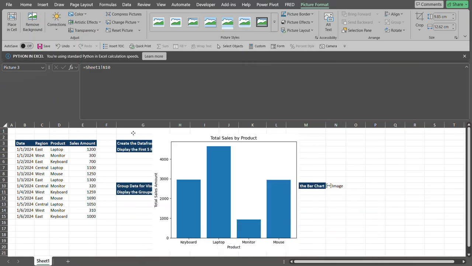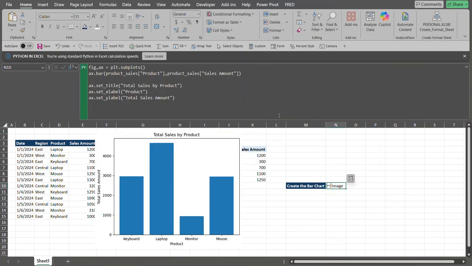So if we go back over here to the code, as you can see, the figure is basically the canvas, which is behind here. The axis refers to this plot area, so it overlays the canvas with this plot area. The set title method is total sales by product.